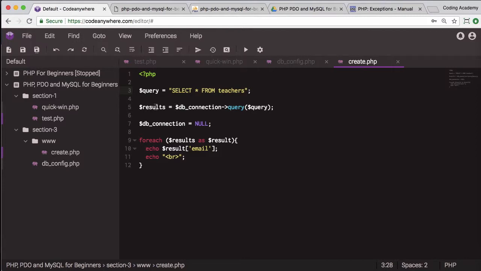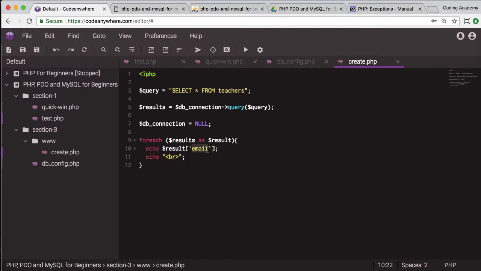And we're storing that query's results into this variable here, results. So we're grabbing the connection to the database. We're running a query. The query we're running is this one here. Then we're setting the database connection to null, so we're closing the database connection. And then we're going to loop through and present some results. And the results we're going to present is the email address of each of those staff members.